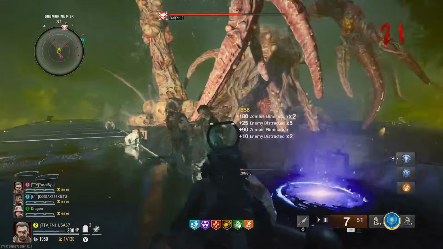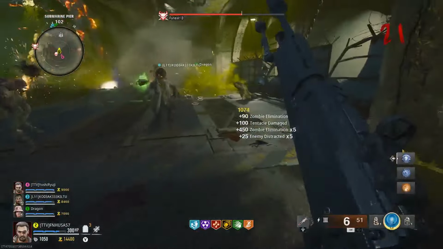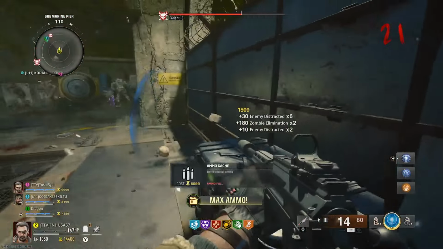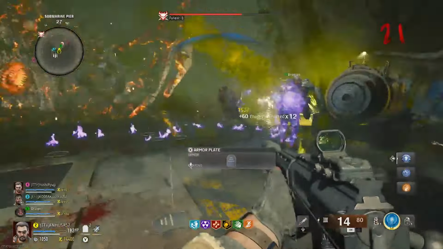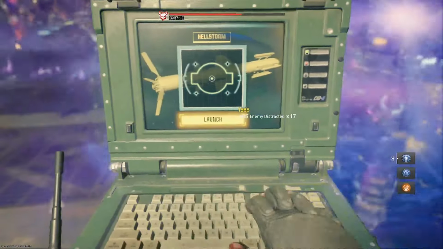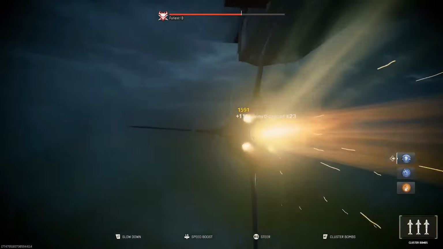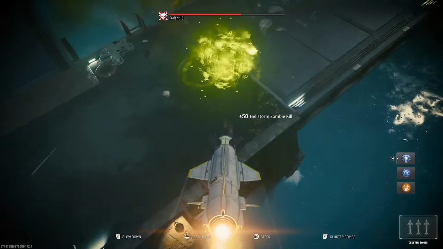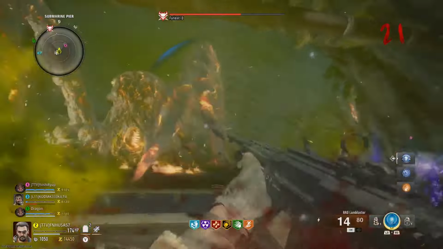Alright, I got one of the tentacles. The zombie man's back. Got our max ammo. I'm gonna plate real quick and I'm dropping the Hellfire on him. I definitely do not think that was a perfect hit there. Gotta get me some armor plates.